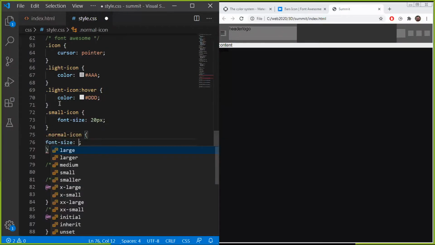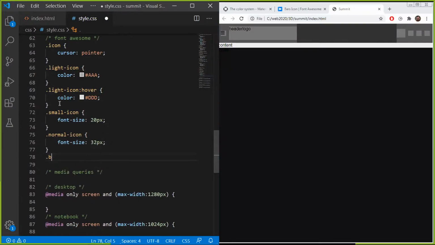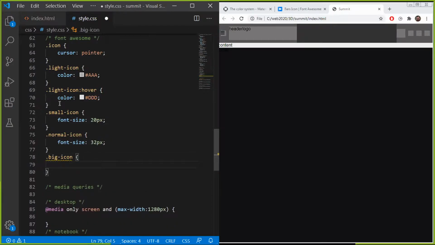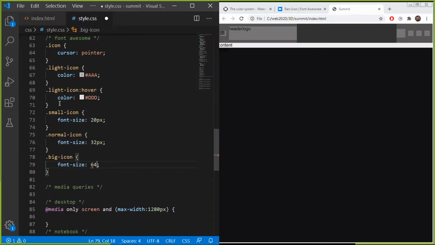Font size 2 pixels. And big icon, if we ever need it, I'm not sure that we will, but just in case, font size 64 pixels.